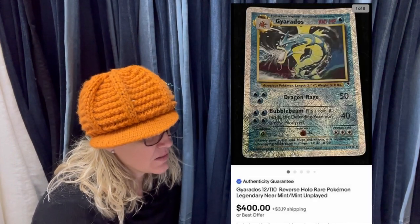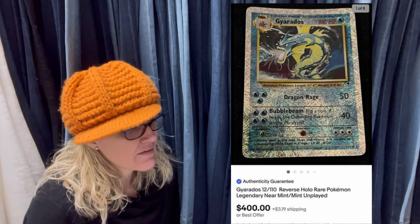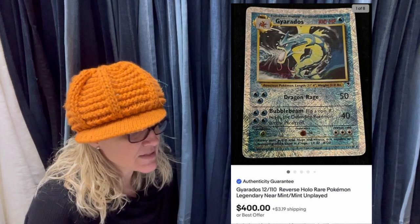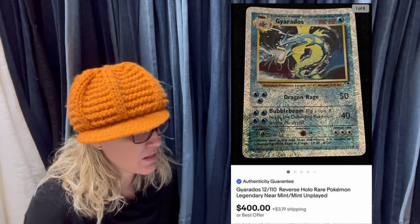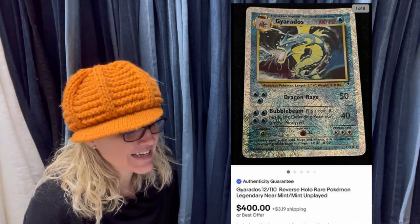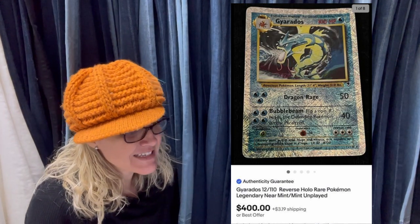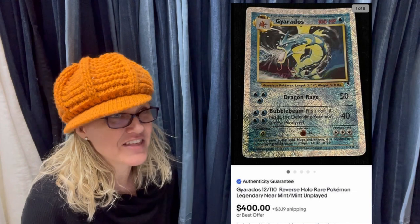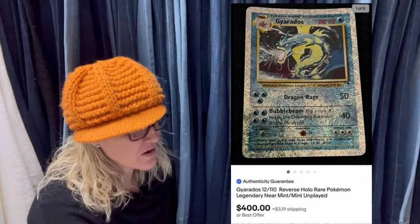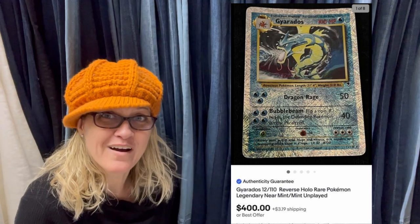Picked up a lot of World of Warcraft game discs and cards for $27 from a local auction. Found about 20 Pokémon cards under the Warcraft cards, so I really didn't pay anything for them. Turns out five of them were ultra rare reverse holograms, and graded ones were selling for outrageous amounts. eBay just started their authentication for cards, so I priced it at $750 so it would get authenticated, and got an offer within a day. Sent it for authentication and it passed with flying colors. Sold it for $400.